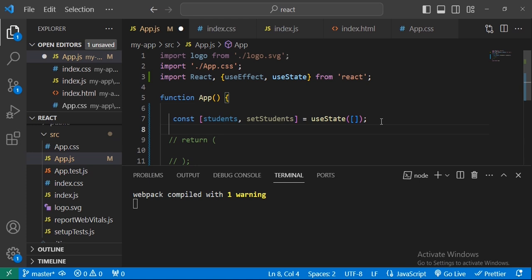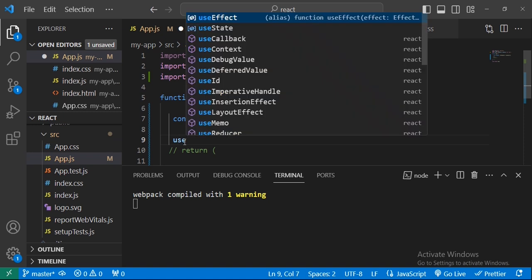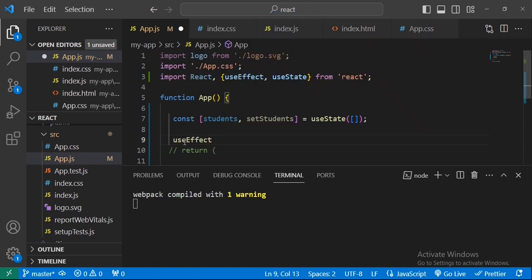Now let's use useEffect to perform some operation which will fetch the student. We need the useEffect method. First let's get inside this method.